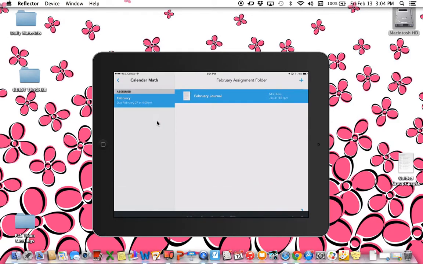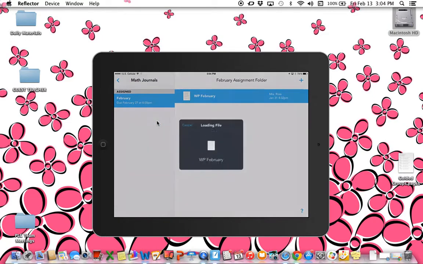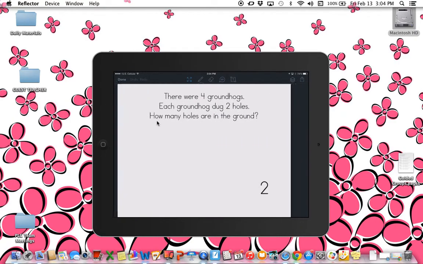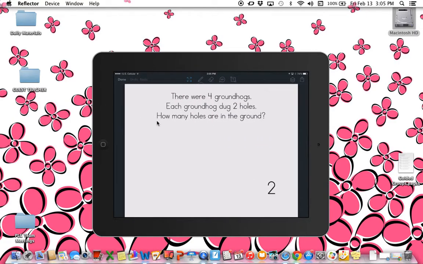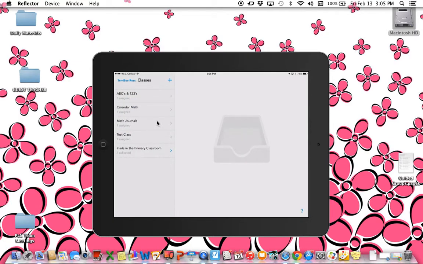I also use Showbie for math journals. Again, I have it created on the smartboard as well, but then they do their work on here. And I don't have them send their work to me. I'm able to just check their work as we're doing it in class. There is that option available to send, which if you are interested in that, I will go into that detail more later. So this is just a quick introduction to Showbie and how you can use it to use a little less paper in your classes, in your classroom.